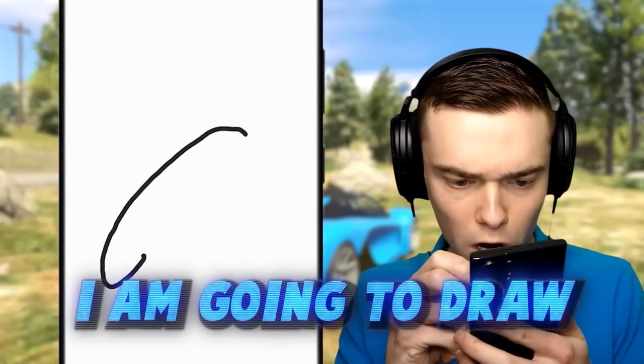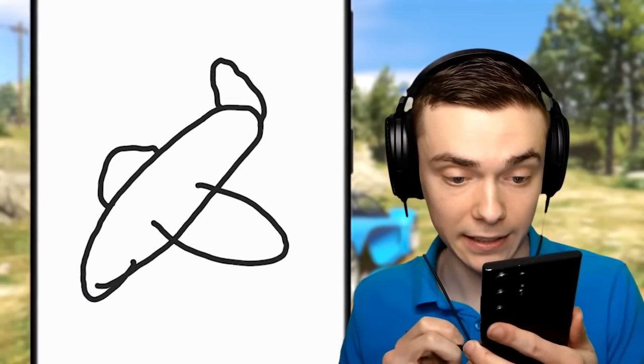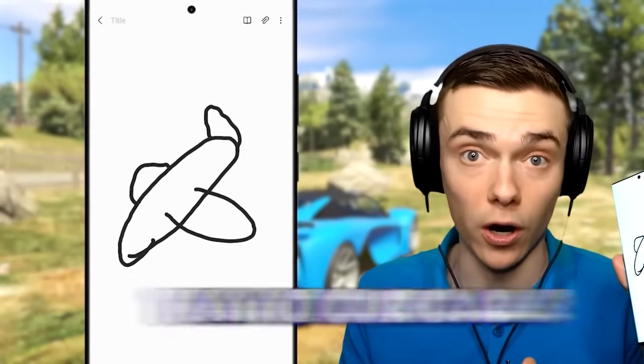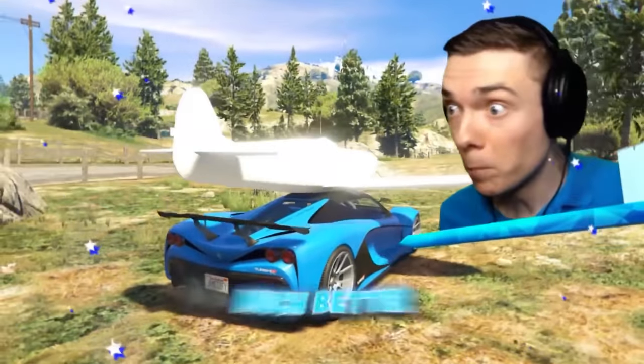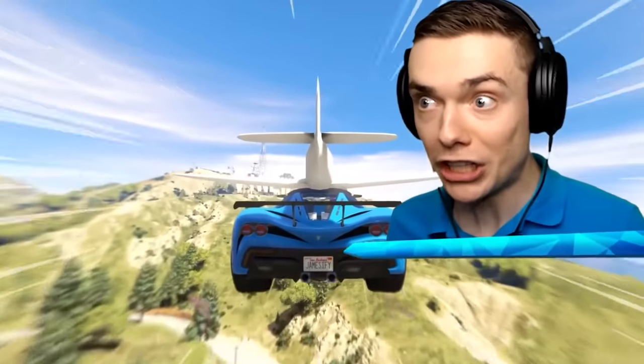I am going to draw an airplane. We've got a wing, there we've got a wing, just like that. And now let's see if we can attach that to our car. 1, 2, 3. Oh, yes! Much better! And now it's gotta be way faster, right? Oh my! Yes, here we go!